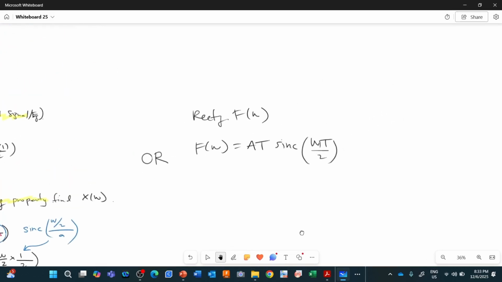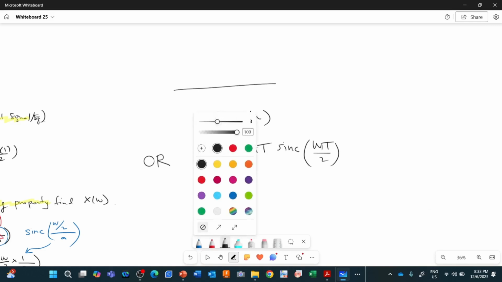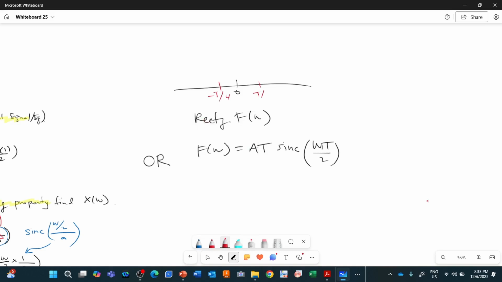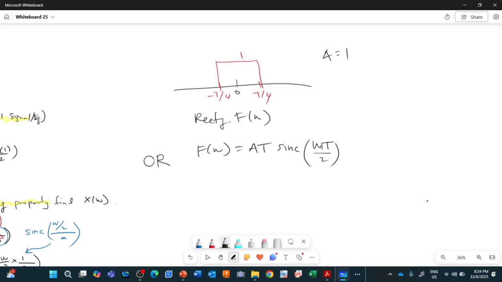So this is if we do not do any scaling property, but directly looking at the rectangular signal. Okay. So directly looking at the rectangular signal, let me just draw it very fast. So you have minus T over 4, T over 4, like this, and 1. So based on this, what is A? 1. So A equal to 1. What is T? 1 over 2. So we directly substitute into the equation. A is 1, T is 1 over 2. So what do you get?